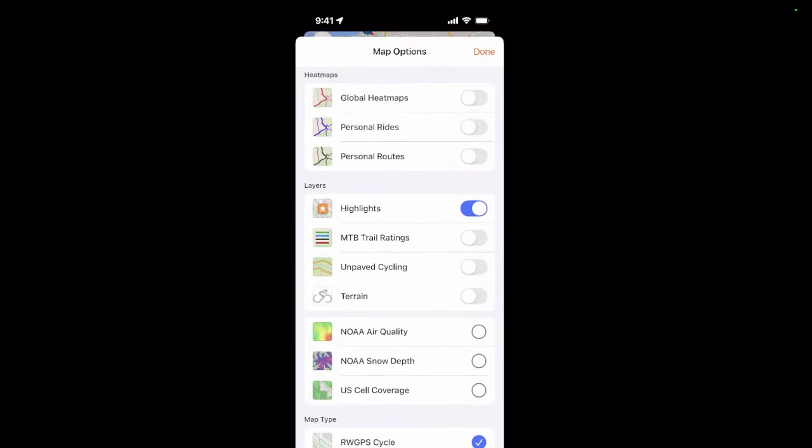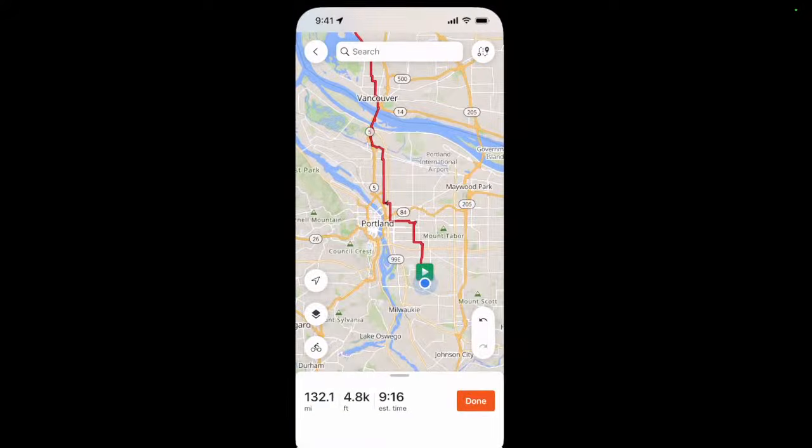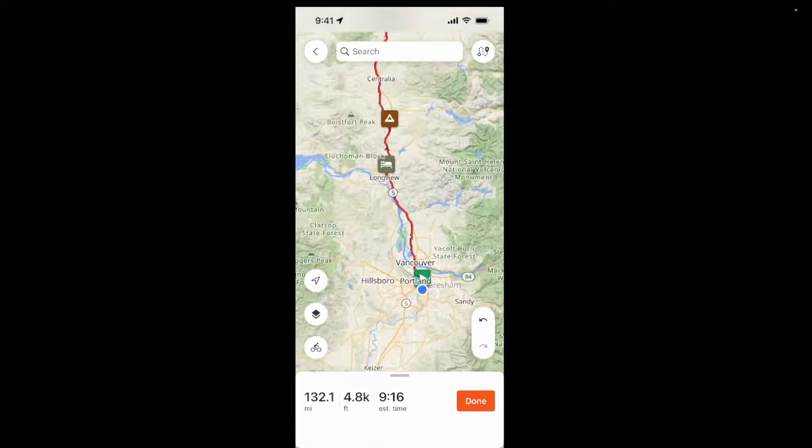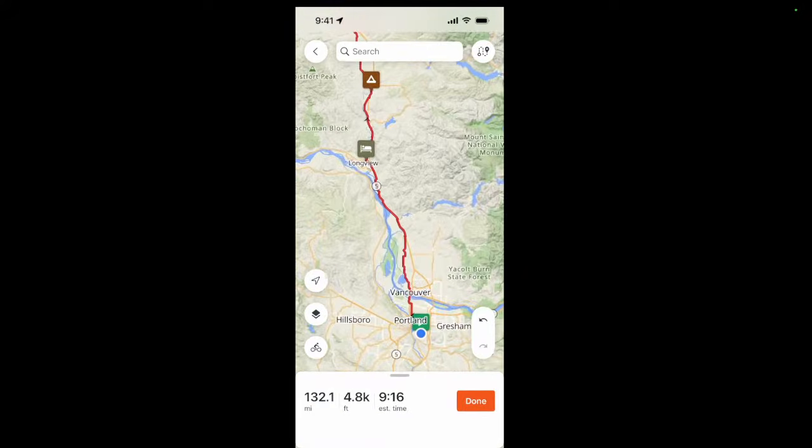And let me turn off my highlights layer real fast, just so we can see those points of interest that I actually added to my route line, which again are being called out nice and clearly and will be there during navigation as well. If I tap on any of those points of interest while I'm navigating, I will be able to see any description information that I added in there, all that good stuff. So this route looks pretty good to me. I made a couple of edits. I moved the route line over a little bit, added some points of interest.